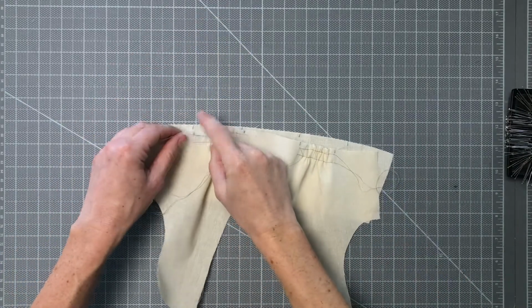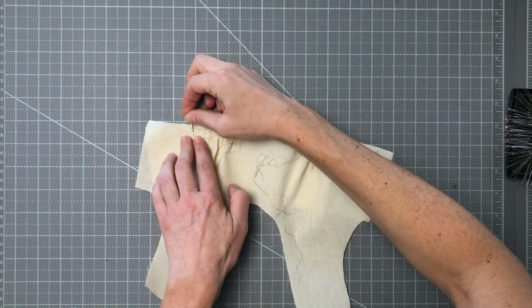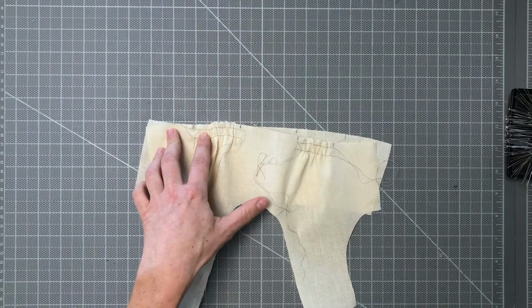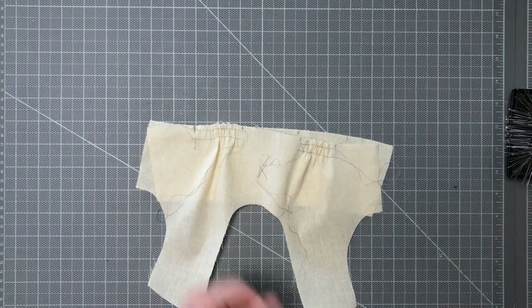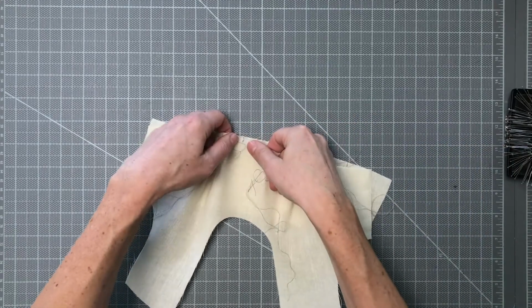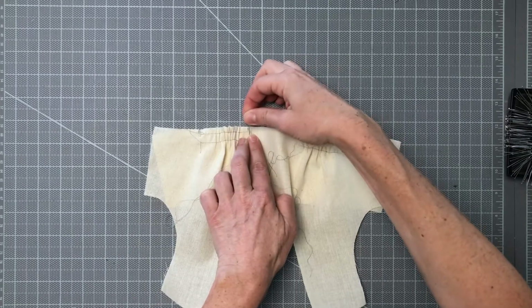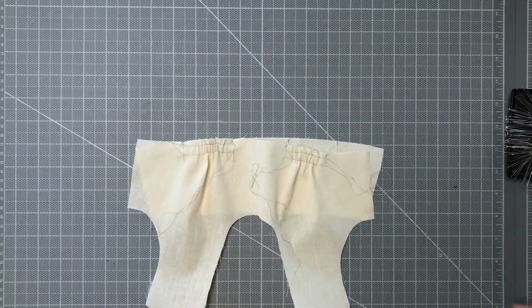I want to begin by matching the first 2 notches, and you'll pin the 2 pieces of fabric together with the pin pointed inward from the edge, as in perpendicular to the actual direction we'll be sewing. Then come to the next set of notches, match them up nicely, as well as matching the edges of the fabric, and pin, and repeat the same thing on this half.